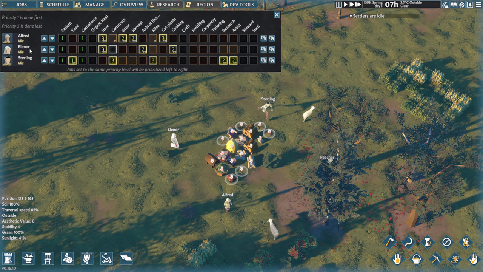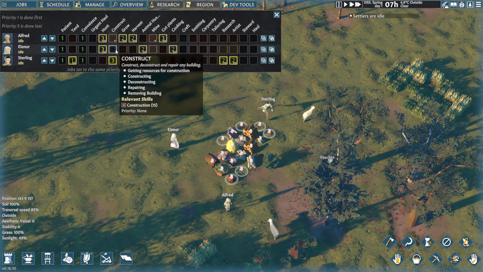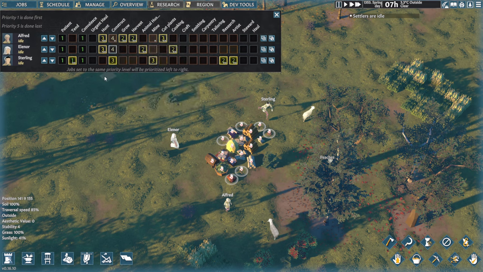Now we're going to go through and give Elenor and Alfred a priority of four for construction. And the same for mining. Fantastic. Next is steward. That's closing doors, lighting braziers, and so on. We're going to give everybody a priority of five for that.